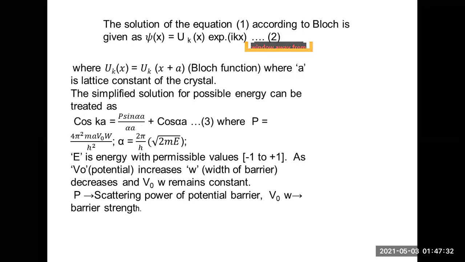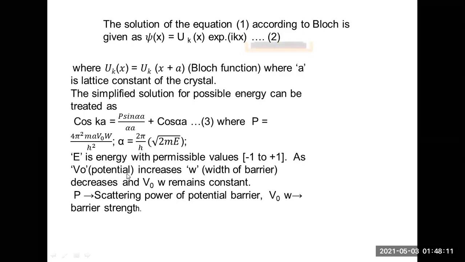In the intermediate, you just studied about the Davisson and Germer experiment, in which it has been verified that the electron is behaving as a wave. If it is behaving as a wave, definitely it also has some energy. So why is it taking permissible values from -1 to +1? You already know that it may be sine or cos. You can just see equation 3, wherein the cos and sine values lie between +1 and -1. So here the energy has permissible values of -1 to +1.